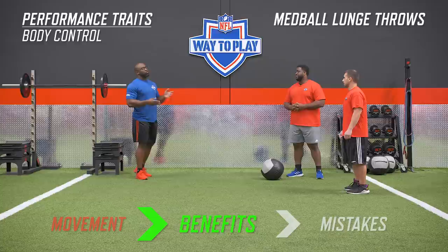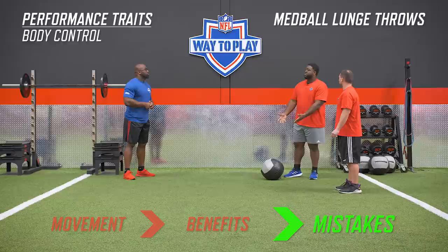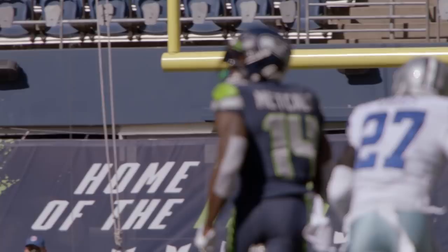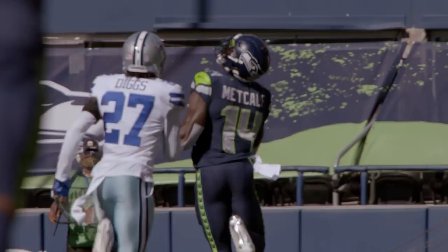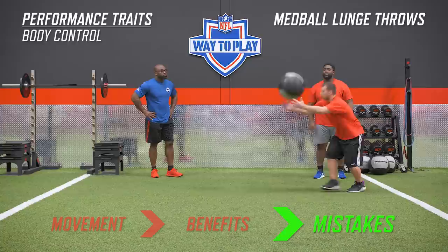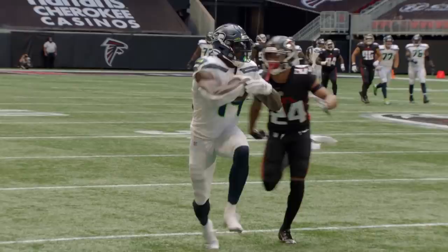What are some of the mistakes? Just like with the med ball, maybe it's too heavy — just use a basketball or football first, then progress to a med ball, which adds more core stability when you catch it. Number two, really focus on tracking the ball with your head — don't keep your head stationary and just use your eyes. Track it with your head; move it with the ball. That's what you really have to do on the field — on a slant route, you've got to look back with your body on a different angle and figure out body control. Also, don't overreach for the ball — drive yourself into the lunge underneath it. Lower your hips, lower your center of mass, and catch it in a good, stable position. Because you've got to always remember, contact's coming.